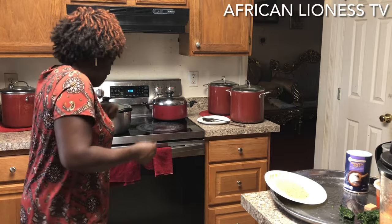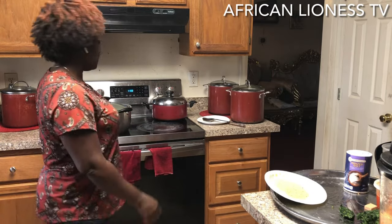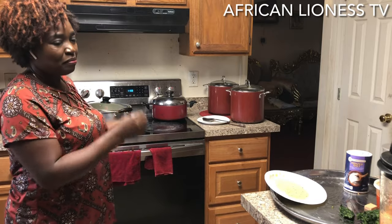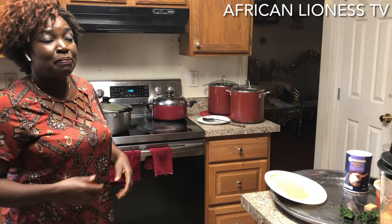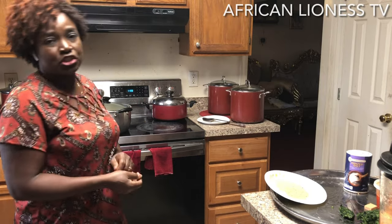Our soup is about to boil. It's at the boiling point, okay? So it will boil, and bring out the taste of the fish and stockfish.